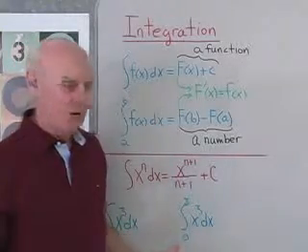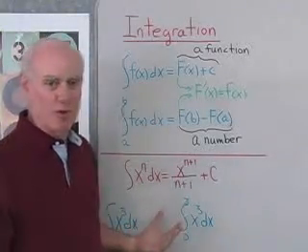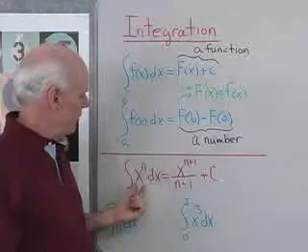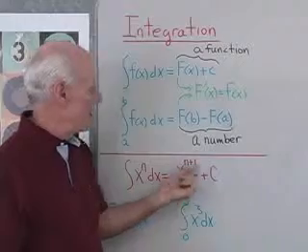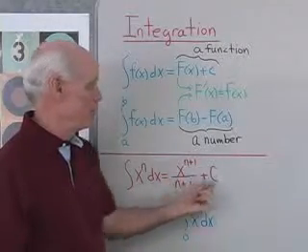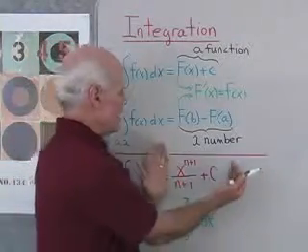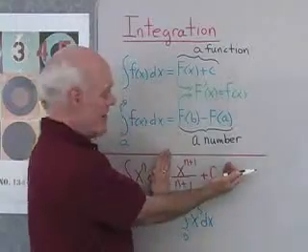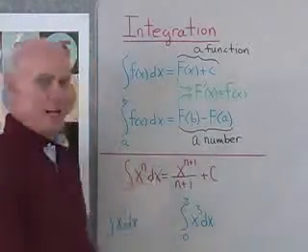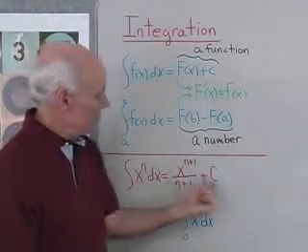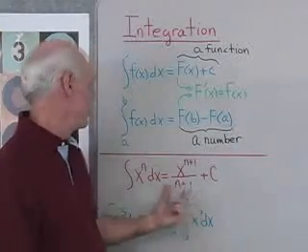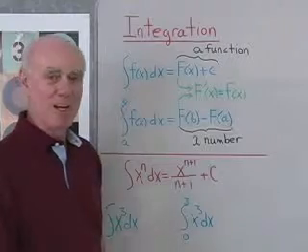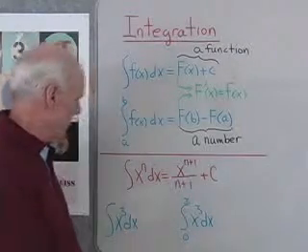So now, what about integration? Well, we only have a couple of formulas to start with. The integral of x to the n dx is going to be x to the n plus 1 over n plus 1 plus c. Because if I take this and differentiate it, I end up with x to the nth. So I put the c on here so that I get all functions that are the antiderivative of this thing right here. So let's see how this works in real life.